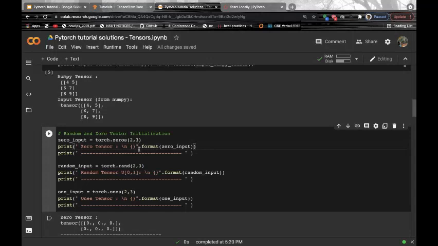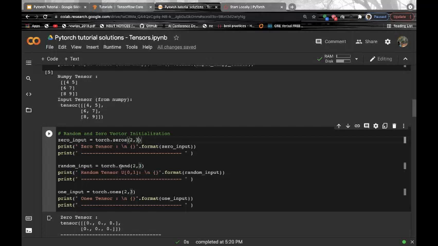Now you can also do other kinds of initialization. When you initialize weights, when you initialize biases, there are certain distributions that machine learning models follow. Some follow a uniform distribution, some follow a random distribution. In that case, Torch has this inbuilt implementation. It's there in NumPy also. It is just an extension of the NumPy API to create zero vectors or to create random vectors. Here the 2, 3 represents the dimensions: 2 rows and 3 columns.